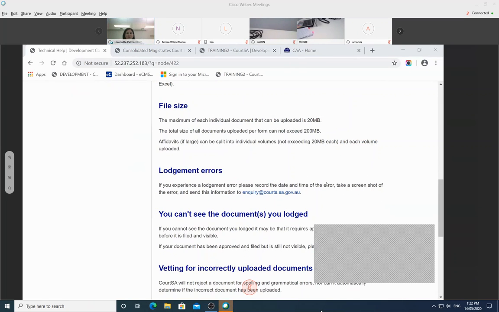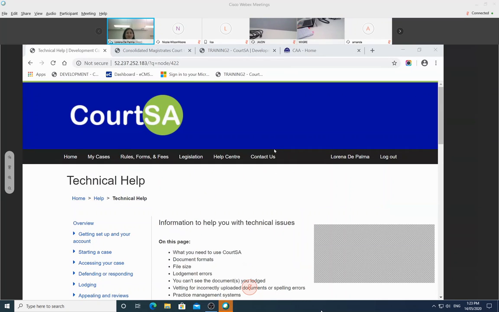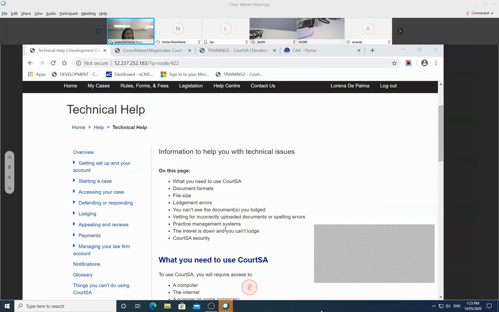So as you can see, Quarter-Say has been designed as a self-service. It's hoped that you are easily able to find answers to any questions you have using the Quarter-Say Help Centre. If you can't, then please contact Quarter-Say Registry Services. It might be that there is additional content required in the Help Centre, and we'll continue building on what's there. We are interested in your feedback, and a few months after Quarter-Say goes live, we'll do an activity to determine if there is a better way of grouping, categorising and naming content.